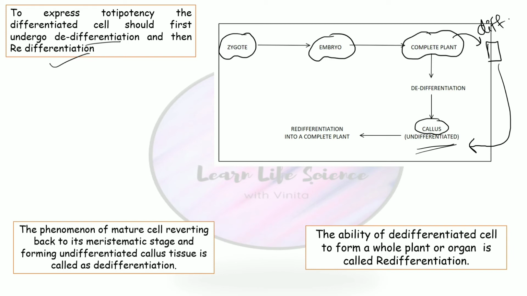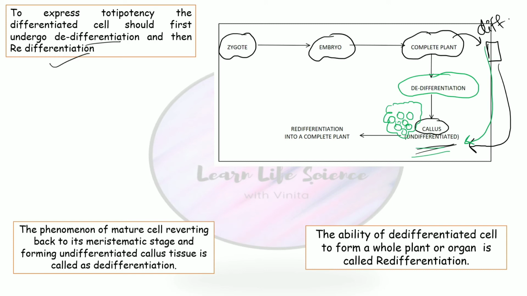Okay, so first, the process by which you have converted this differentiated cell into its undifferentiated form is known as de-differentiation. All right, it's the method which is known. Now, what is callus? Callus is an unorganized, uncontrolled proliferative mass of cells, which I will also discuss in another video. But for now, just remember that callus is a clump of cells and all of these cells are undifferentiated, meaning all of them have the potential to divide and divide. After much division they will form a clump. This clump is known as callus.